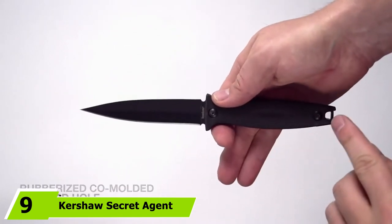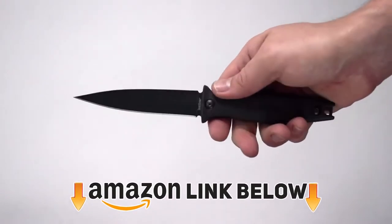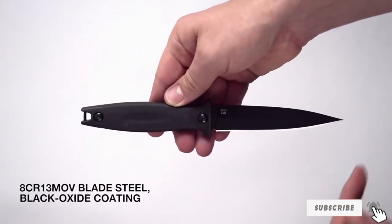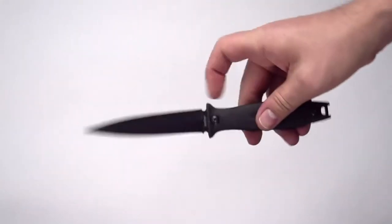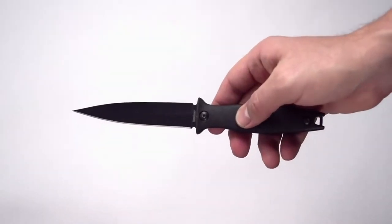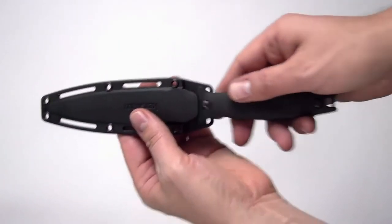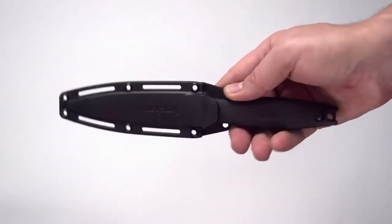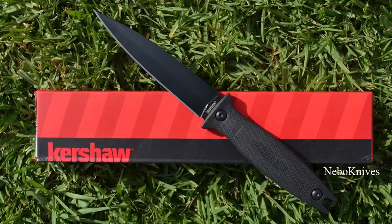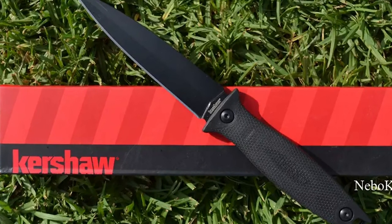At number nine we have the Persia Secret Agent Boot Knife, a great value knife and one of the best in its price range. The 8K30 MOB steel contains more carbon than the 7K17 MOB used in the Smith & Wesson SW HRT9, and should perform better at holding an edge. Although the blade has a dagger profile, the centerline is slightly offset and it's only sharp on one edge, making it technically a single-edge blade — legal to carry in more states, though always check your local laws. For its blade length it's very light at just three ounces, and the larger handle is a good option if you have big hands, with textured rubber over-mold for extra grip.